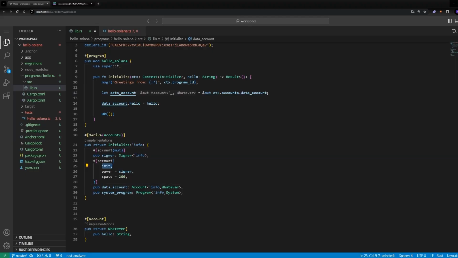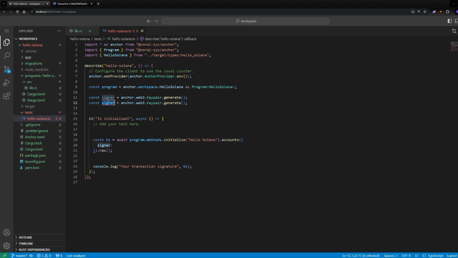That means previously the wallet is empty, but after this instruction, the wallet will actually not be empty, will contain some small amount of lamports in order to cover the rent fees, will also include the data space of 200 bytes, and will also include the string.